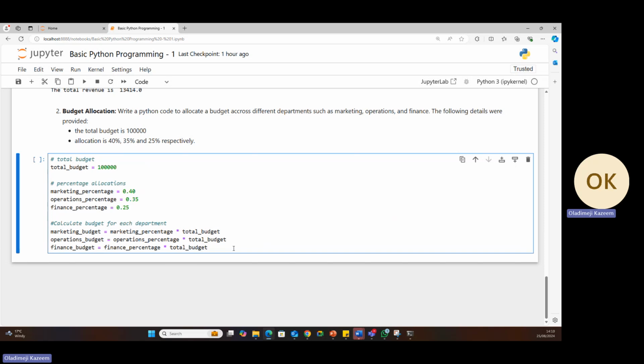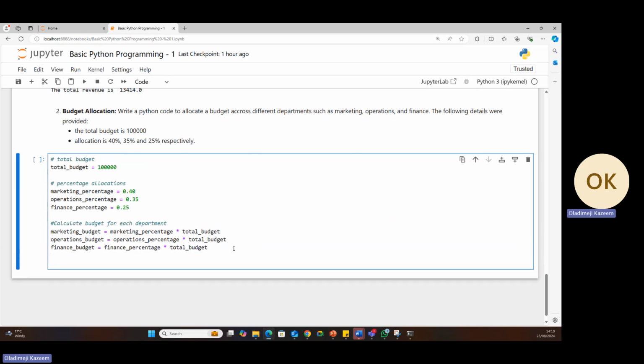Okay, so now the next thing is we need to print for each department so that they will know their allocation. So that will now be print. Now I'll be using something a bit different, which is another way of bringing the answers together. I'll be using the F function.